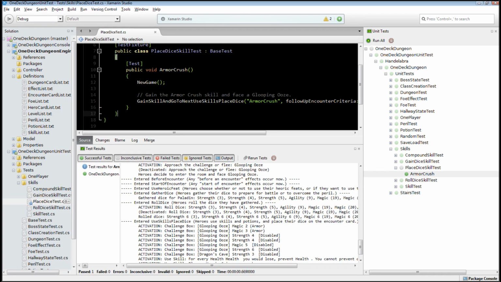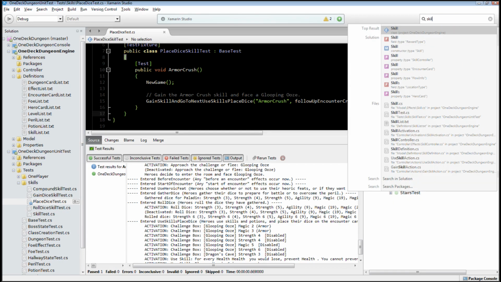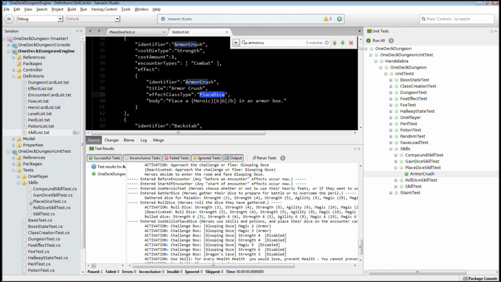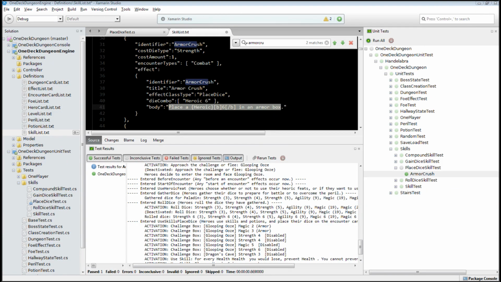So first thing we do, let's go to our skill list. And here it is. The effect class type is place dice. And the die combo is heroic 6. And this text needs to be updated. This is from the old edition. So I'll just go ahead and do that now.